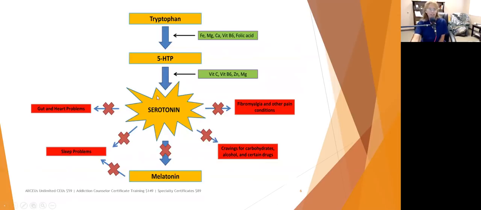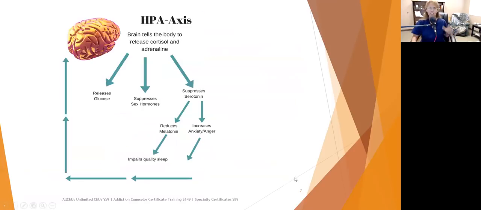So if you don't have enough serotonin, you're probably not going to be sleeping well, which puts you in a state of stress. Your body says you're exhausted, you don't have the energy to go. You're kind of the weak lion in the pride, and you're going to be the one that's going to be killed first, so you need to be alert. And our body operates on a very primitive survival mechanism or thought process like that. So when you're stressed, your HPA axis, your hypothalamic pituitary adrenal axis, or your threat response system, because that's a lot easier to say, gets activated.